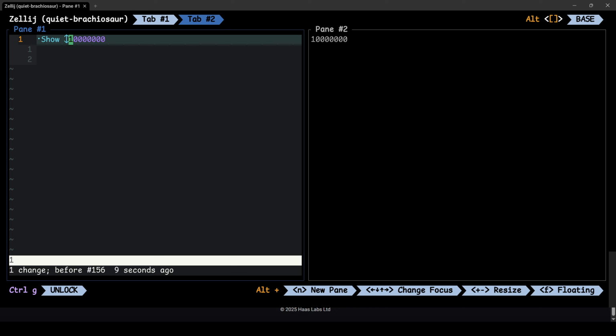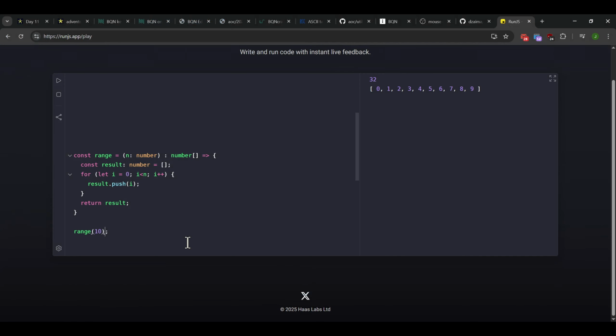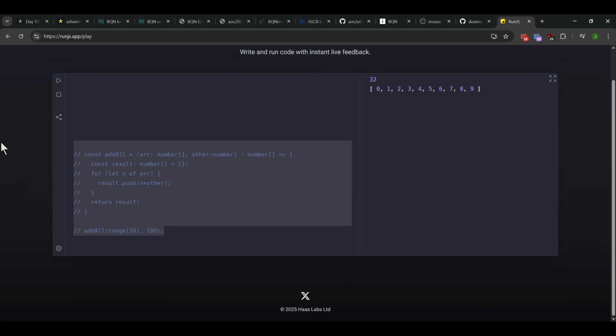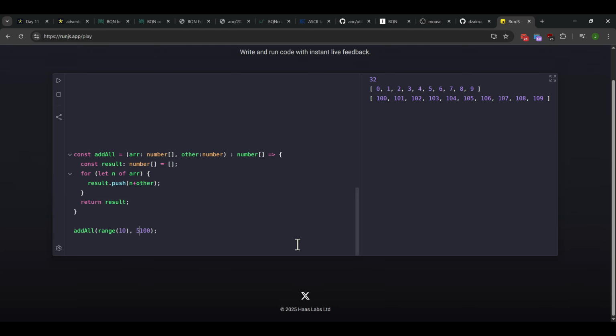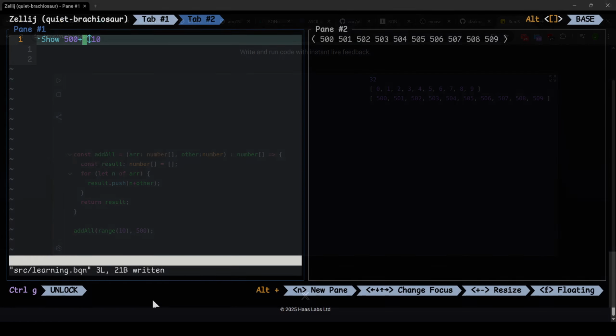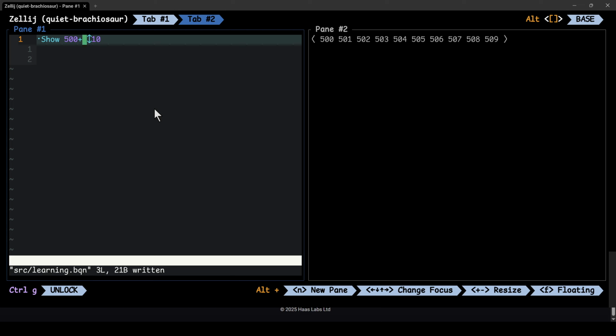Anyway, so we have our range numbers. Okay, easy. We want to add some math. Let's get a little mathy in here. We're just going to add numbers. We're going to add, let's say, 500 to every element. Not so bad. In JavaScript down here, we have to write our own addAll function. This is basically a function that just adds. I'm going to go 500 actually instead of 100. This is just adding 500 to every element, making a new copy, right? So we're doing that here in our own world, just in a couple lines, and it basically just keeps going on like this.